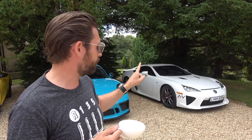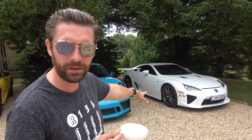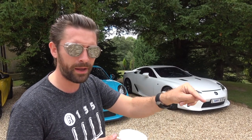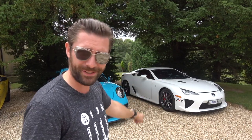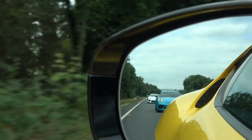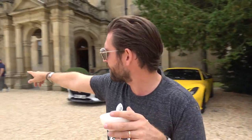The last one to join our convoy is the Lexus LFA — legendary car, only 500 made, one of the best sounding cars in the world. You might have noticed it has a Dubai number plate. Remember when I flew my car to Dubai to have paint protection film applied by the guys at NVN? Well, this is a guy from NVN's car. He's flown it over — I said come over, bring it for the English summer, we're going to do some track days. He was like yeah sure, and it landed on my drive two days ago. We are also teaming up with Supercar Driver for this weekend.